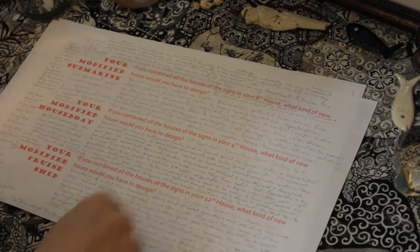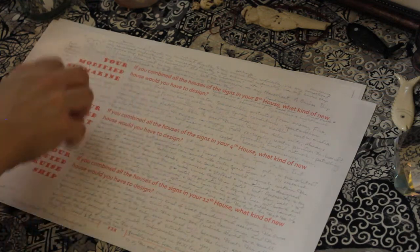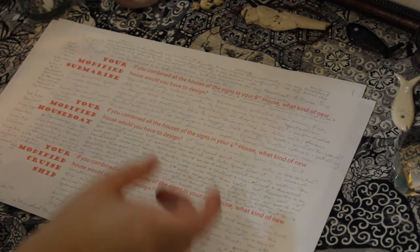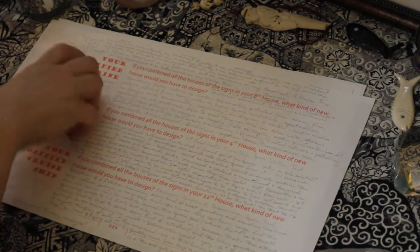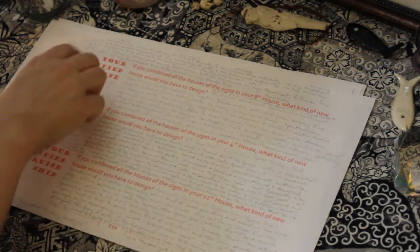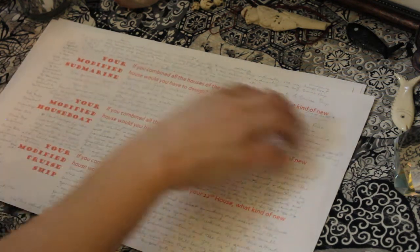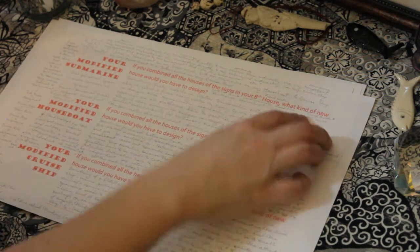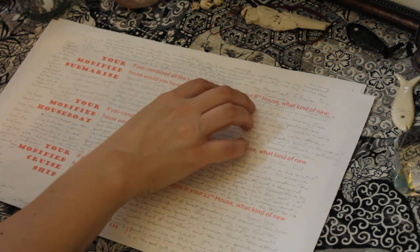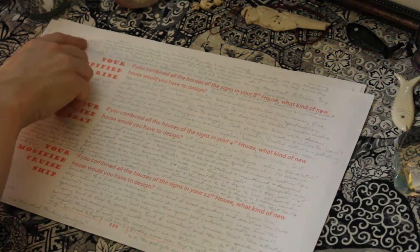Now my submarine goes inside. According to my house placements, I have Scorpio in Pisces as a placement, either as a house or as a planet or as whatever, right? In my houseboat, I have Pisces somewhere as a placement, as a house, as a whatever. So I've got cruise ship in my houseboat, and in Scorpio, I have somehow, some way, houseboat. I have either 4th house or moon or whatever it is. I've got that in there, but nothing doubled up anywhere.